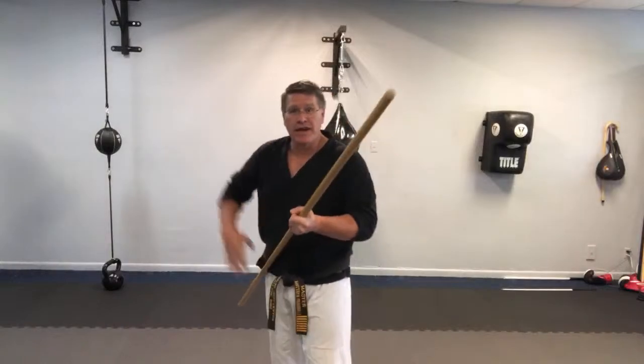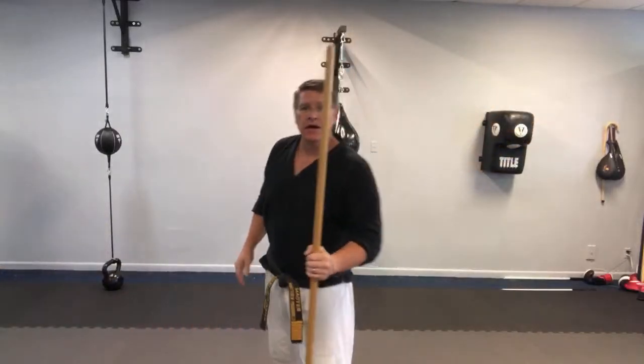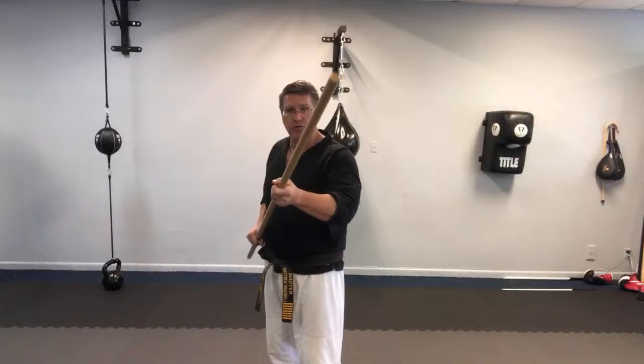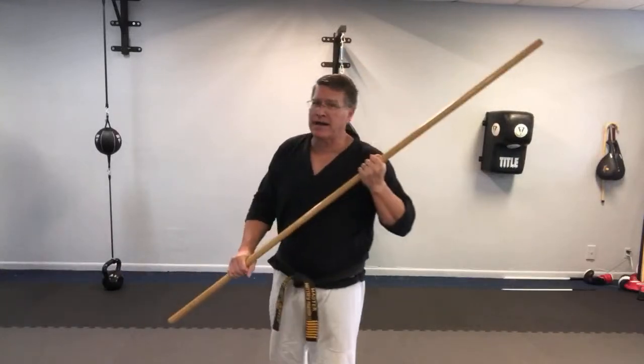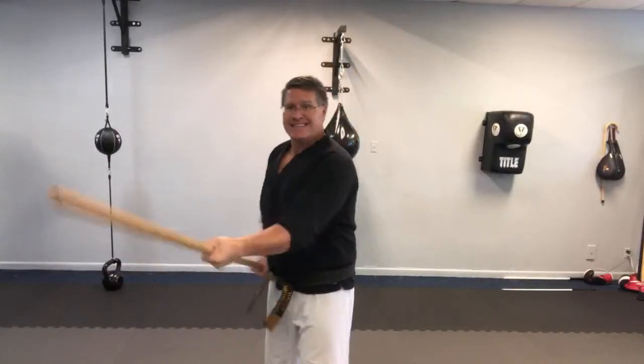Now, if they go over here, I just hit them straight like that, straight in. That's your first strike for today. From here, your practice is get behind your stick, bring it to your hand, put your thumb at the threat, and then just straight in. You don't even have to pull it back. Pulling it back takes time. From here, straight in, and it goes down.